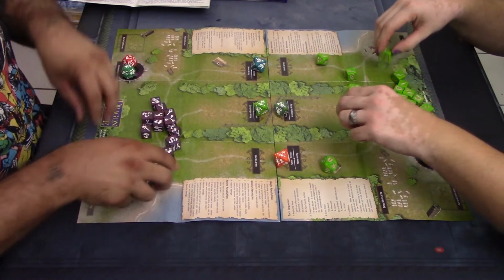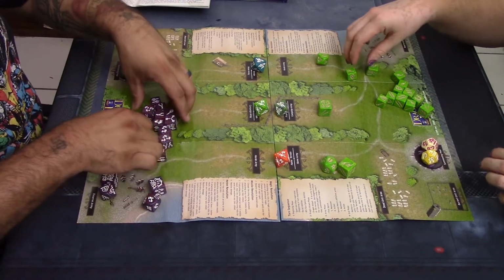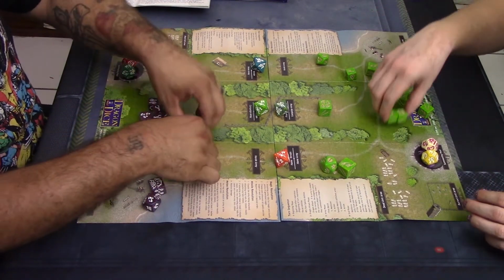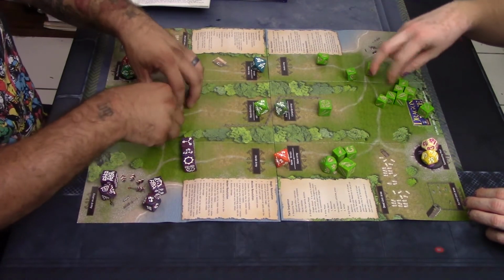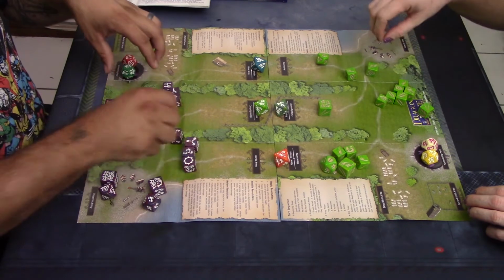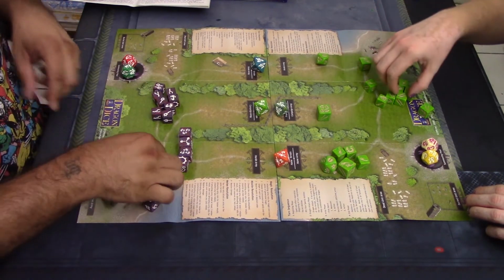I want to split my big guys between them. I'm going to do it like that. Is that a big guy? No, those are 2. 2 health, 1 health, 1 health, 1 health. So let's see how I'm going to do these. These are all 3 health over here.